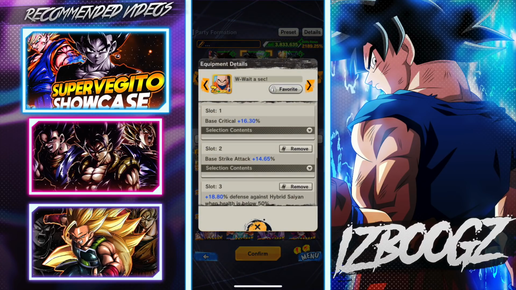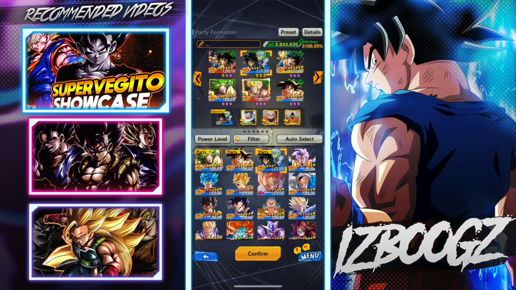Then the second one, wait a second. Always buffing that strike and base critical. And the last one, Yopei. Base key recovery, baby. Gotta love base key recovery. Now, the last one is Bardock.